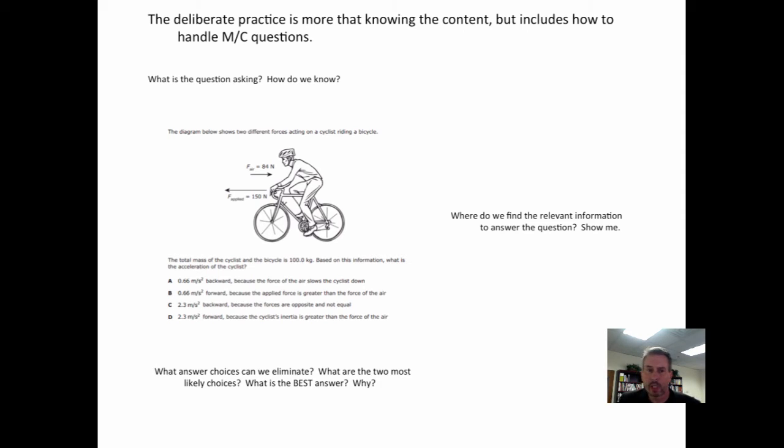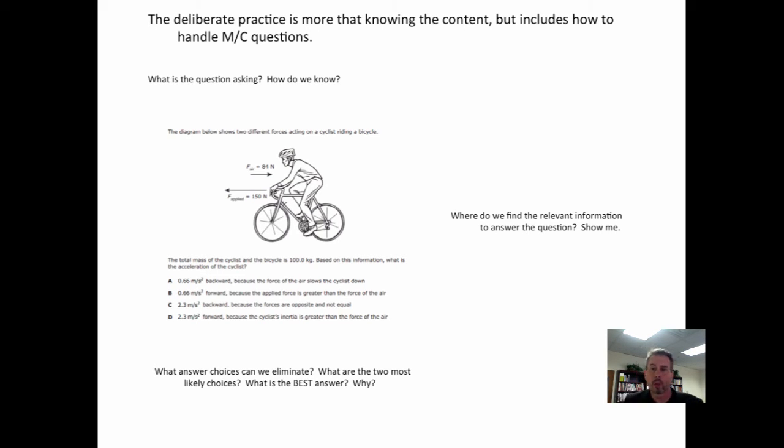And so some of the things we need to know. What is the question asking, and how do we know? And students ought to regularly look at these questions and be able to say, hey, I know exactly what we're trying to get at here, and this is a section that tells me how I know that this is what the question is actually asking.